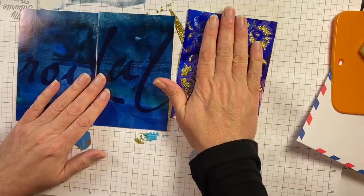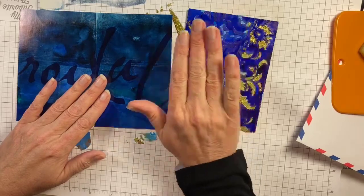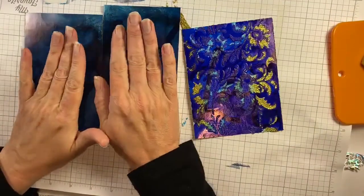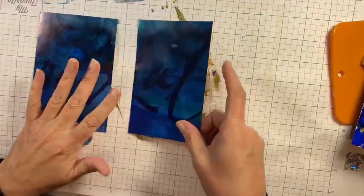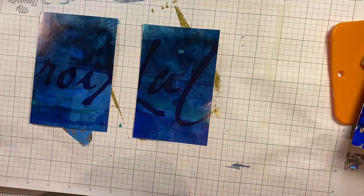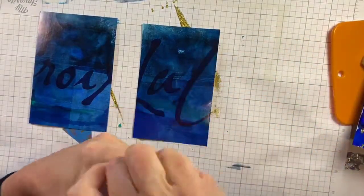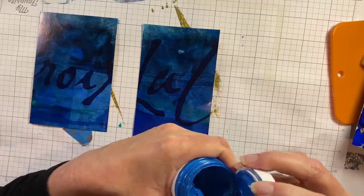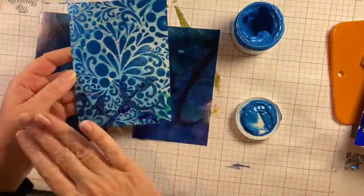On the right is the piece that I started with, where I had applied glitter paste and then added the alcohol ink after I had added the glitter paste. But what I found is the glitter, just the grit of the glitter, allowed alcohol ink to seep in underneath the paste and color in that center section. So I thought that I would just pour alcohol ink all over my gel press, brayer it out, and then lift alcohol ink like a print with the LaCroix box to get that base of blue that I wanted.